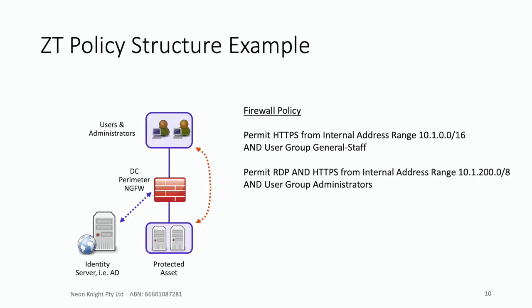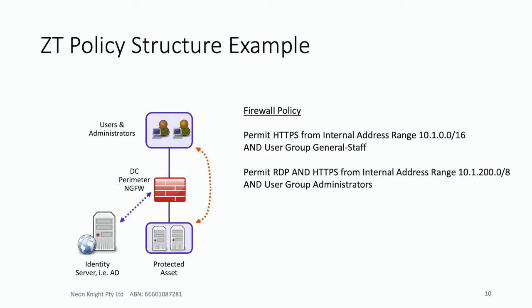So next-generation firewall segmentation. What might a simple deployment look like in practice? And I'll emphasize this is very oversimplified. So let's look at it in principle. This is just one example only. So we have a next generation firewall at the data center perimeter tied into Active Directory. Out in the enterprise somewhere we have both users and administrators, and those will be authenticated by Active Directory.